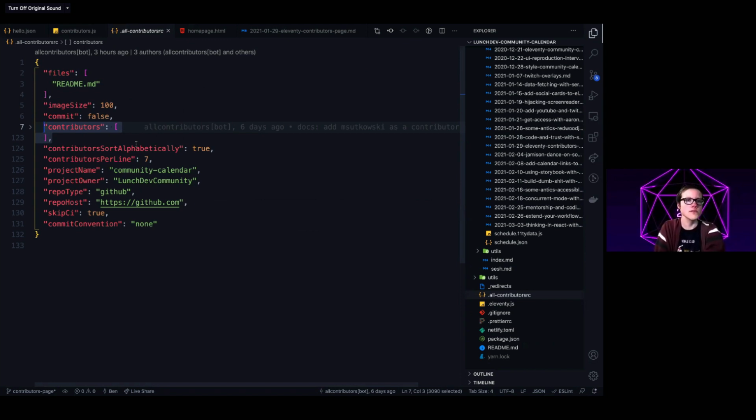Especially looking at the data, I agree we wouldn't necessarily need the rest, because we can handle things like sorting contributors alphabetically in the view. Yes, we will handle that in the view. All right, cool. Any other questions about our global data so far?